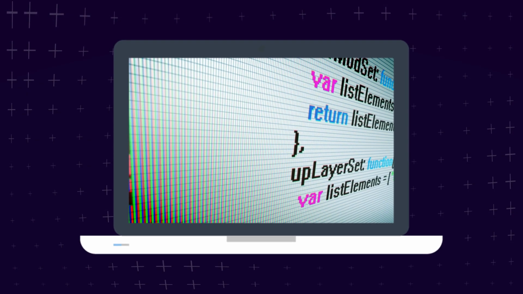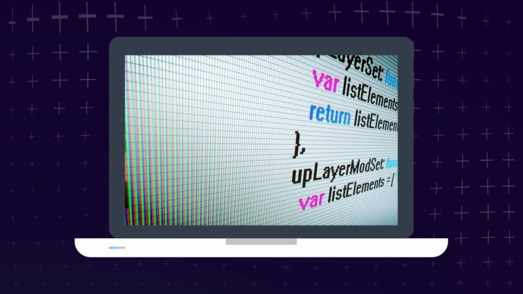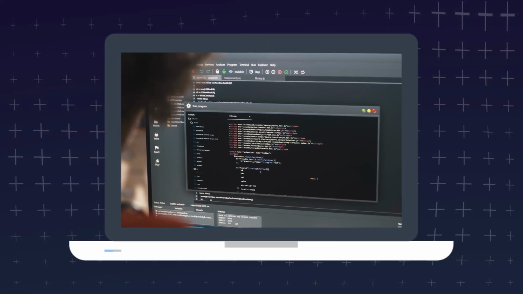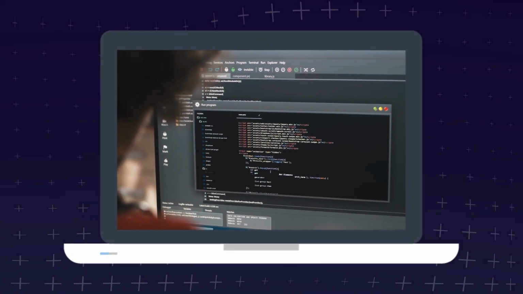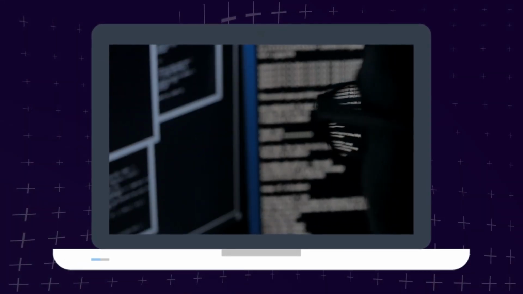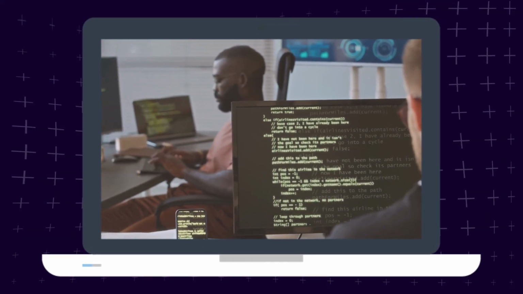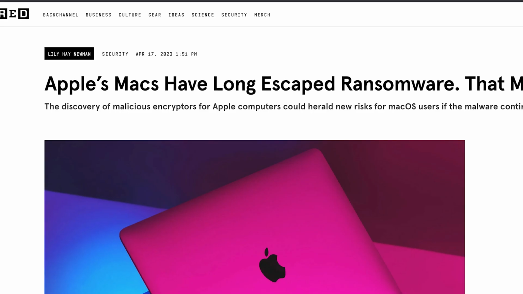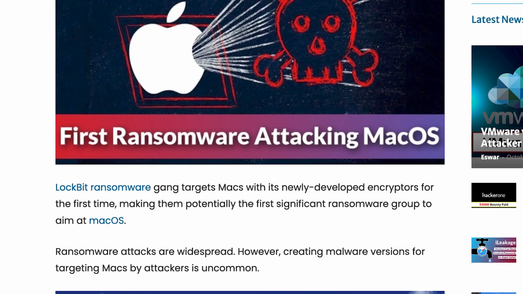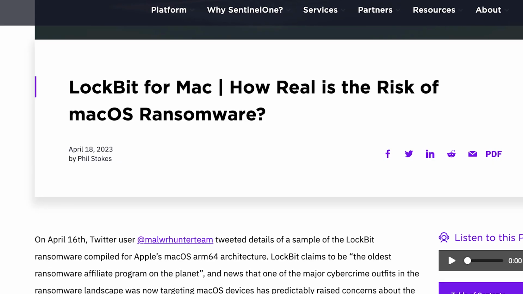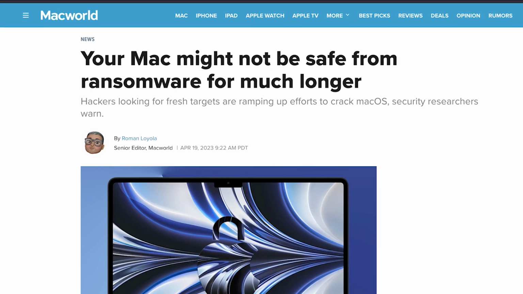Another is that macOS is based on a software architecture called Unix. This makes it harder for files to run without informing the user. Whatever the reasons are to believe otherwise, the simple fact is that Macs, just like Windows, Linux, and other operating systems, do have their vulnerabilities. And with emerging threats like ransomware being developed for Mac computers, there are still some additional steps you can take to add a little extra security.